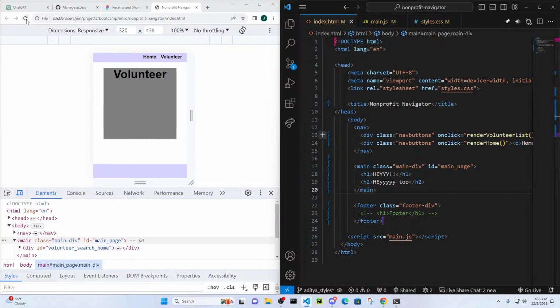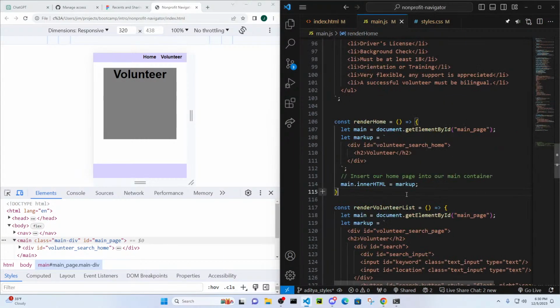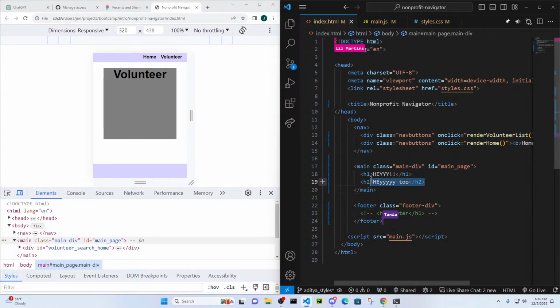I think it's gonna have the hey and the hey 2, but it's gonna be like heading 1 and heading 2. Oh, you could see them too. See when I refresh over and over, you could see hey and hey 2 popping up there. Look really quickly, it flashes really quickly. Yeah, they flash. So they were there, but then they're overwritten. So the inner HTML is actually replacing all of the HTML that's inside.